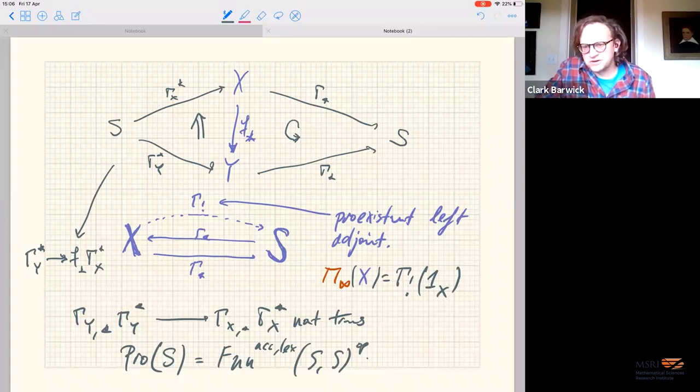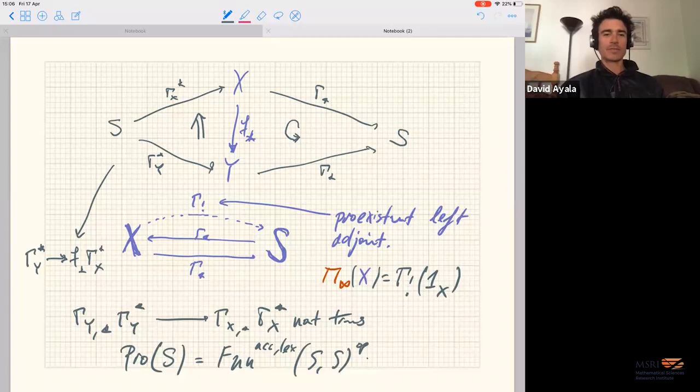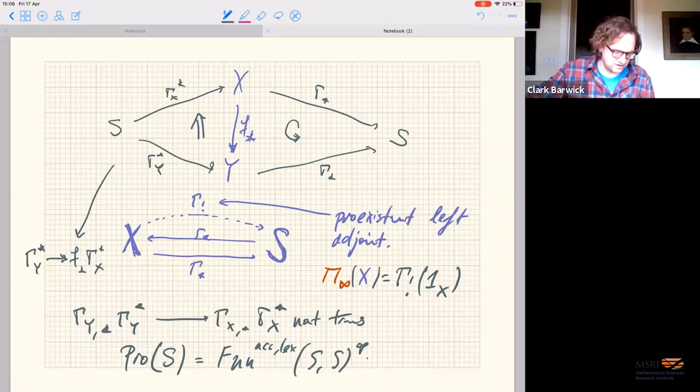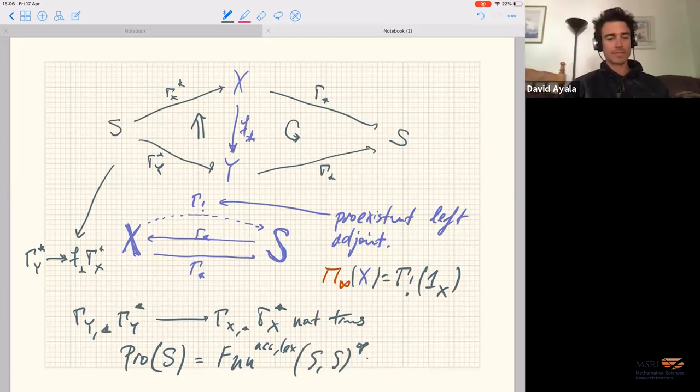David, you've unmuted yourself. I feel like you're trying to say something. Oh, did I? I didn't mean to. Oh, okay. I was going to comment on the handedness of the two cell, but we already went over that. Okay. Are you happy with what I wrote? Yeah, totally. Okay. Cool.